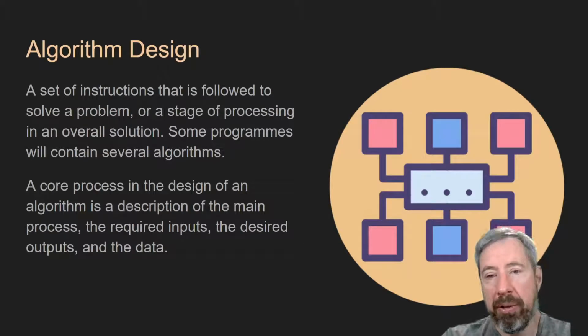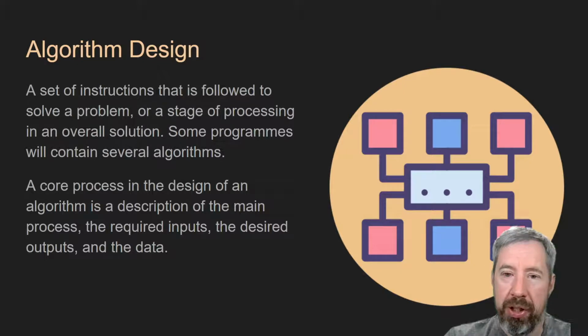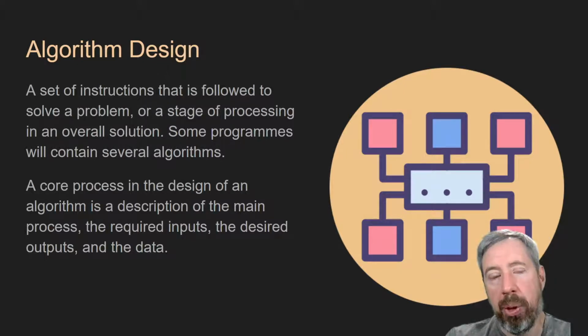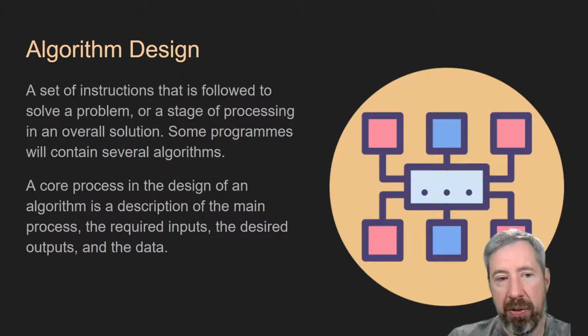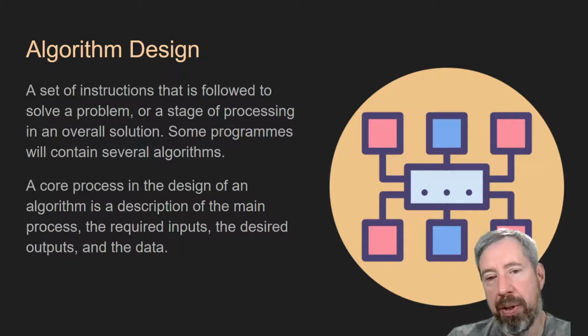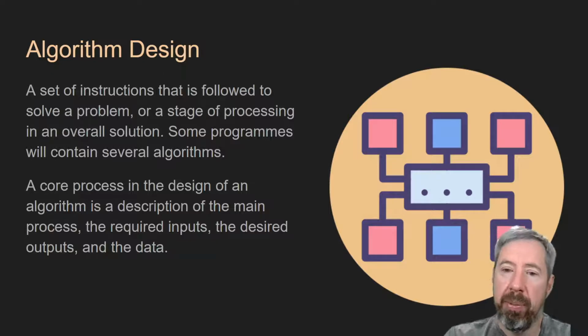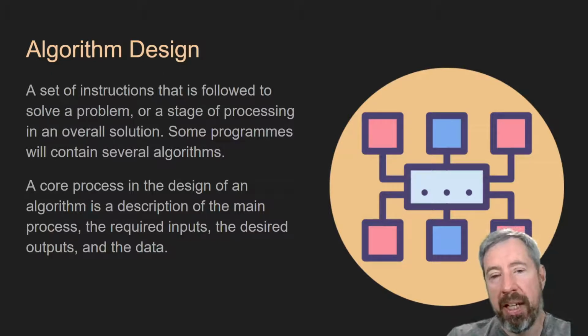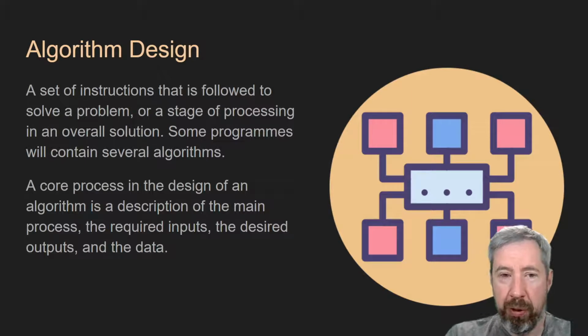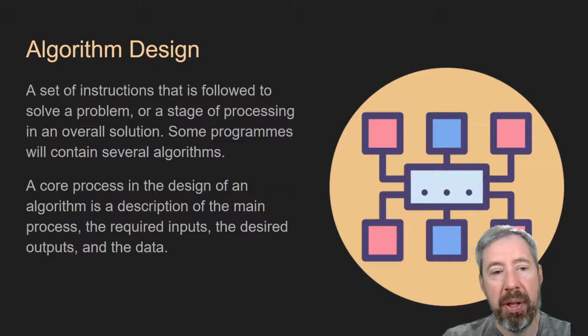In the last section, A4 algorithm design, an algorithm is a set of instructions that you follow to complete a task. So you break the task down into a series of structured processes that will occur. And sometimes an algorithm might have other algorithms inside it. So when the algorithm is doing a job, like say it's a card game, one of the algorithms might be to shuffle the cards. So it will have algorithms inside the algorithms, and that's very common.